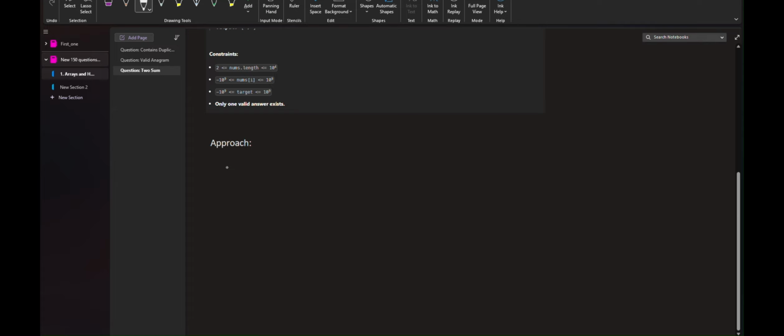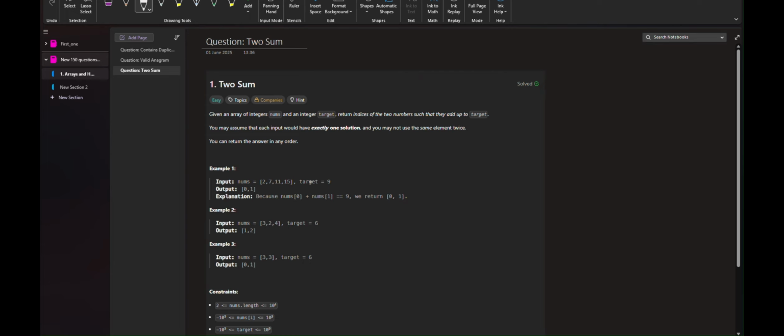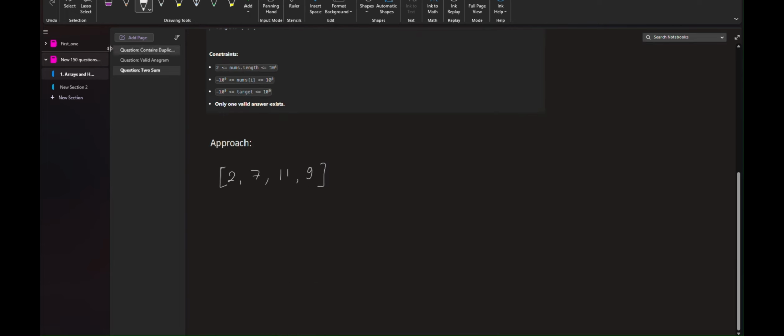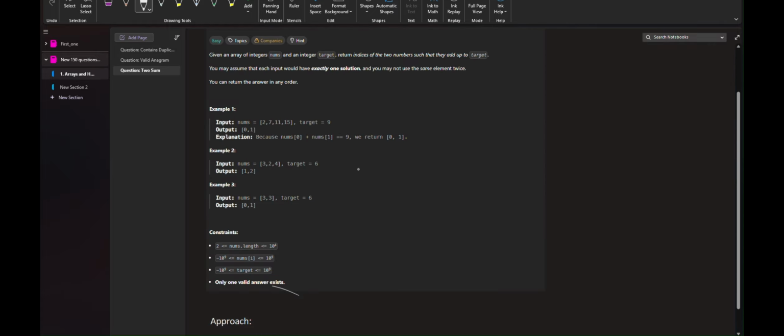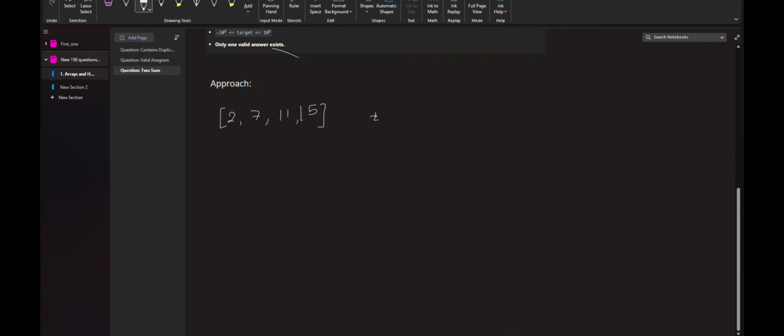So we have array 2, 7, 11, and 15, and the target is 9, right?